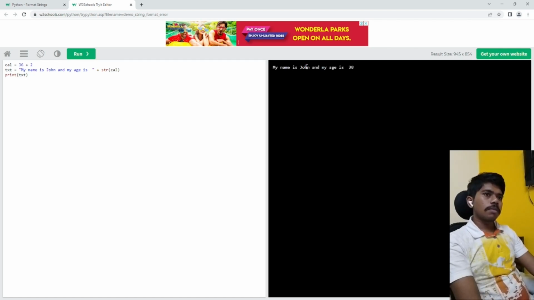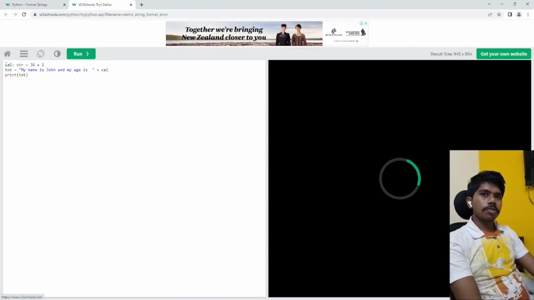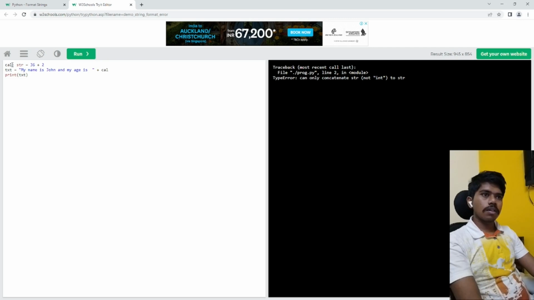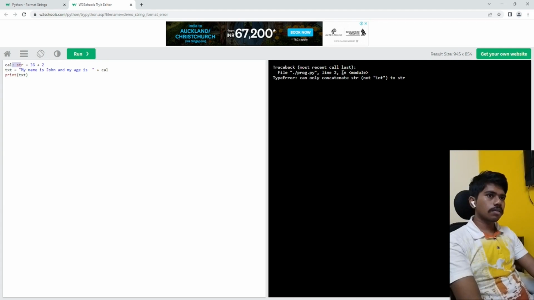So you can see my name is John and my age is 38. Here is one more interesting thing. Let's try if it works. Generally, when you use languages like Scala or other languages, you can define your data types right there, but here you can convert it into a string, so not an int. Okay, this is not working here.